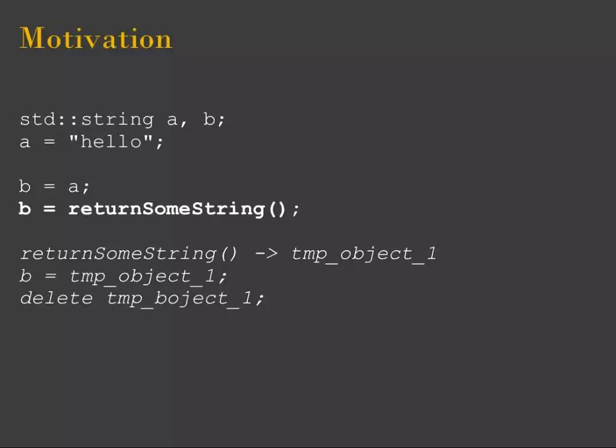Now, I'd like you to look at the second line. There is exactly the same situation as in the first line, except that on the right side of the expression is a function instead of a variable. And here's the problem. The equal sign cannot distinguish between different types of the right side, so it always needs a variable on the right side, and it always does a copy of data, even when it is unnecessary, as in this case. This indistinguishability is why C++ has to create temporary objects from a result of a function. And this indistinguishability is also the main motivation for adding the grammar to the C++ language, which is R-value references.